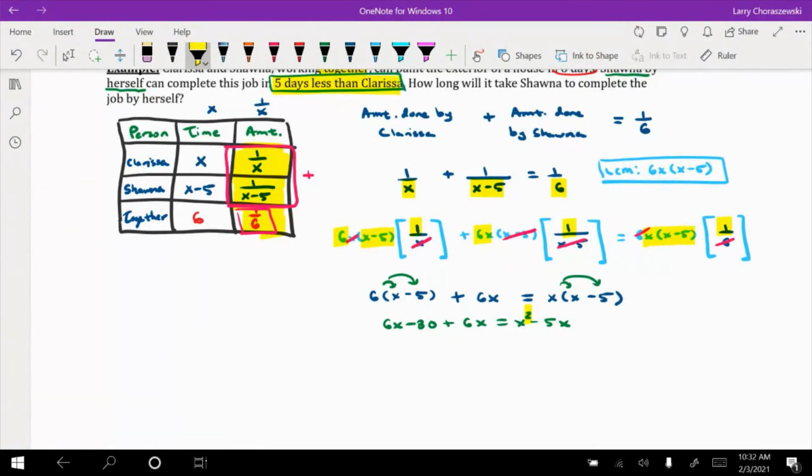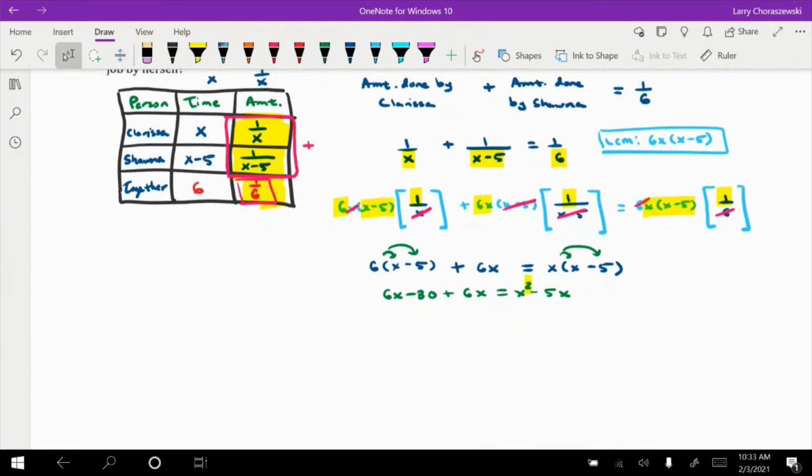So what I would do from here is try to set this quadratic equation to 0 by moving some things over to the right-hand side, because if the expression we get after we simplify factors, that's going to be our quickest way of solving for x. So let's do this first, though. Let's combine the two 6x's on the left to get 12x minus 30 equals x squared minus 5x. And then we can subtract 12x from each side, as well as add 30. These cancel. We do get 0 on the left, and on the right, we'll have x squared minus 17x plus 30.